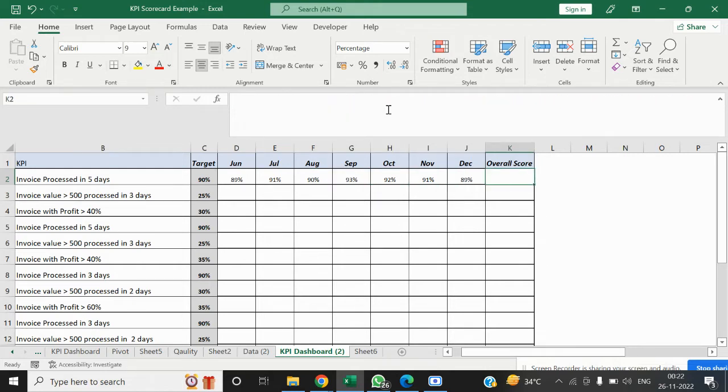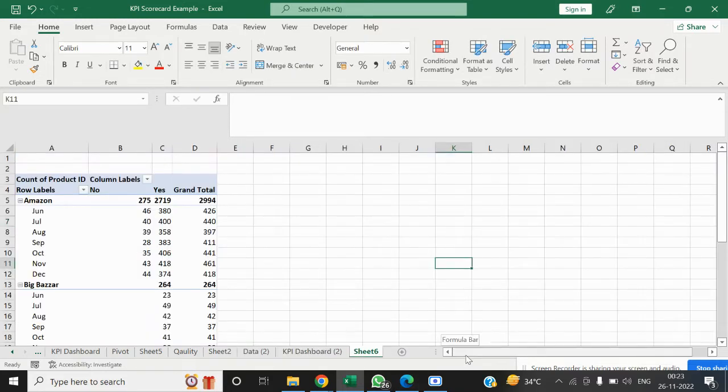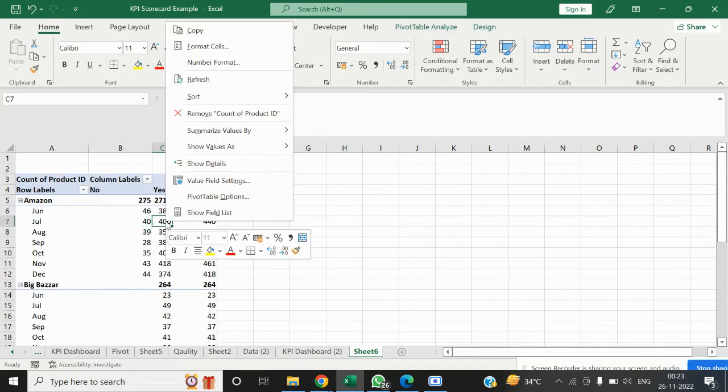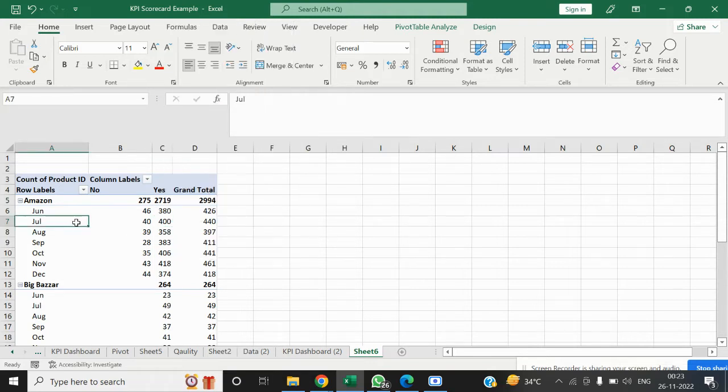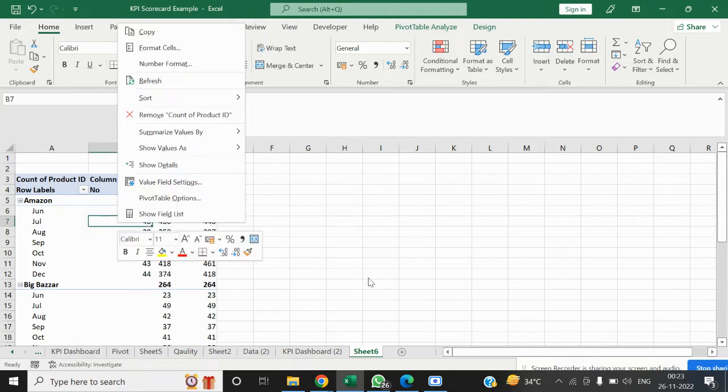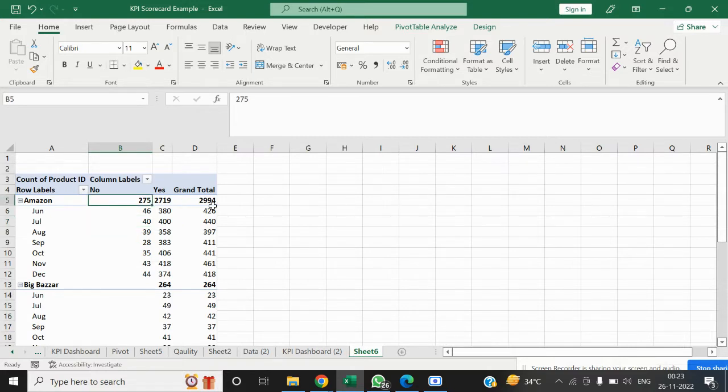For the overall score I want to exclude month. Overall will be the total of all 6 months. Now one thing I needed in my pivot is the subtotal. I already have a subtotal here.